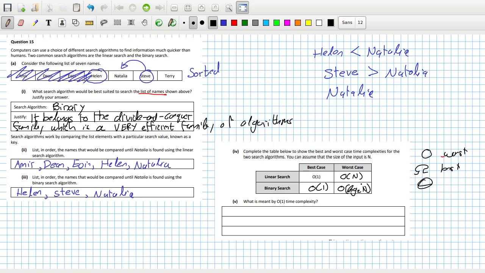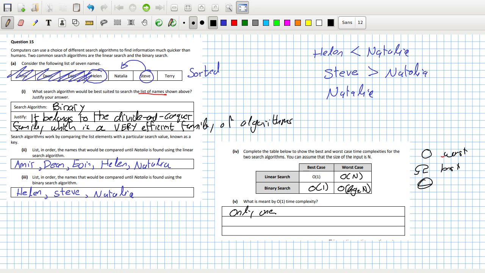Now, this is not fresh off the top of my head, so I'll just double check it. Best and worst case complexity of linear search. Yep, that's right. And then binary. Yeah, log n. And I guess since you don't care about proportionality constants, you actually could write any log here, which would be fine.